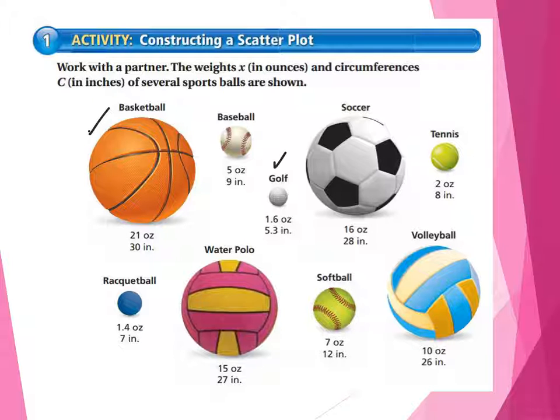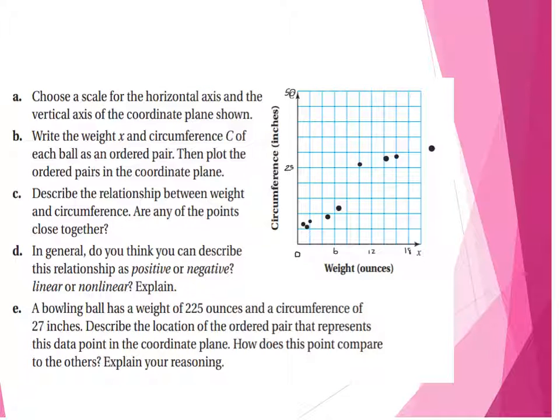And then water polo, we have 27 inches and 15 ounces. So you can kind of see volleyball is a little bit smaller, soccer ball is a little larger than the water polo ball. And so you can kind of see here, just based upon the numbers, that we have for the most part a positive correlation. And so what you do is take that information and then you'd create a scatter plot. So on this slide is kind of what a scatter plot of the data would look like of all those balls.